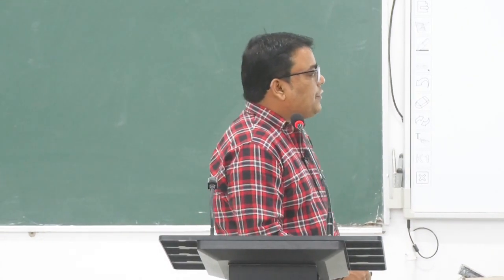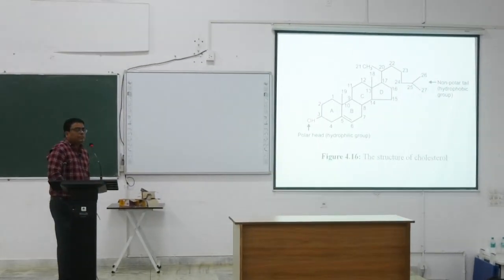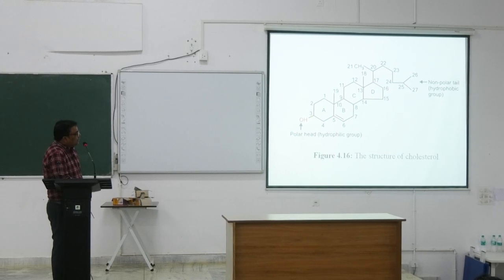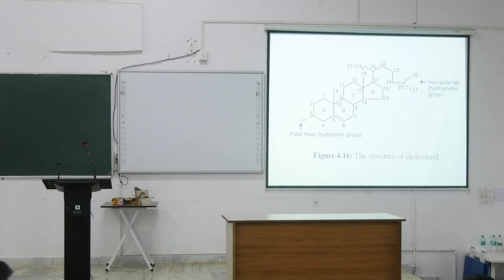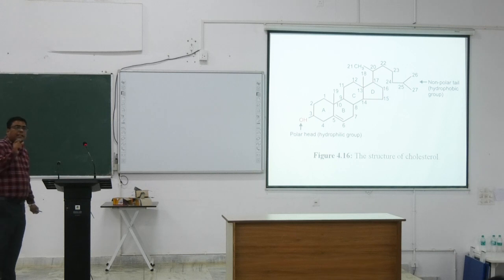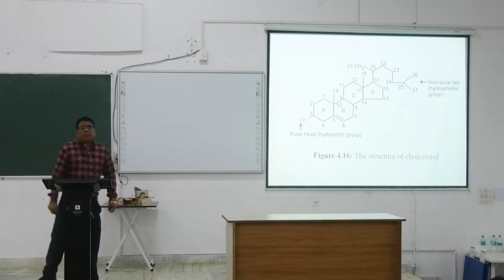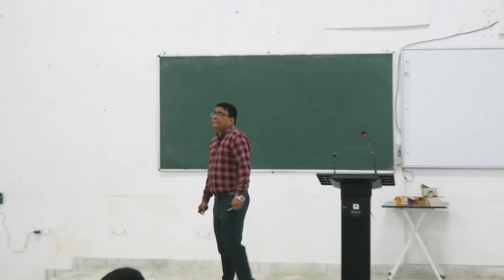And the chemistry of this cholesterol is what? It is a 27 carbon atom molecule. Now we see the structure. It is a 27 carbon atom molecule, and there is the presence of a sterol ring. You all see this structure? If somebody asks how many carbon atoms are present in cholesterol, you say 27. And there is the presence of a ring, called the sterol ring. How many carbon atoms are present in this sterol ring? 17 carbon atoms. And what is the other name of this ring? It is called the cyclopentanoperhydrophenanthrene ring structure.